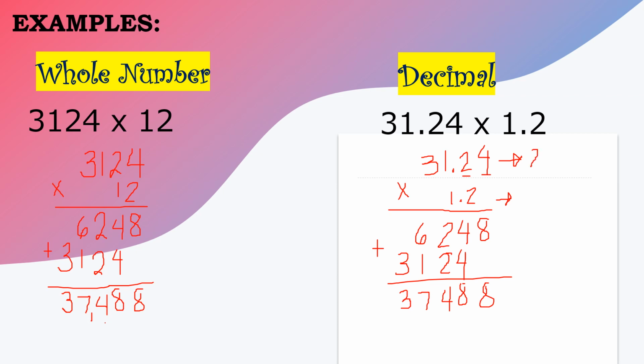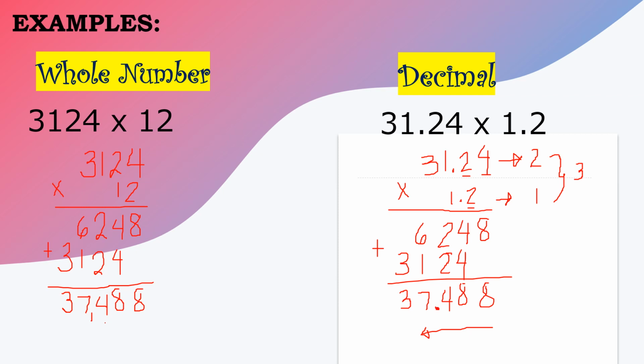So, what about in our second factor sa 1.2? How many decimal places does it have? It has 1. So, yung 2 at saka 1, ating ito total. So, 2 plus 1 is equal to 3. So, since ang nabilang ko ay 3 na decimal places, kailangan kong magbilang papunta sa kaliwa ng 3 beses bago ko ilagay ang decimal point.